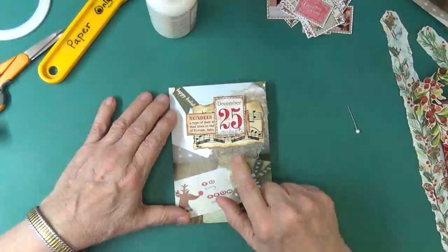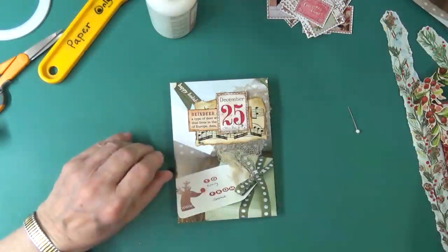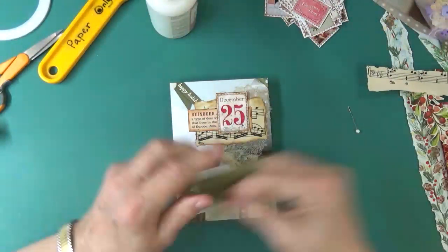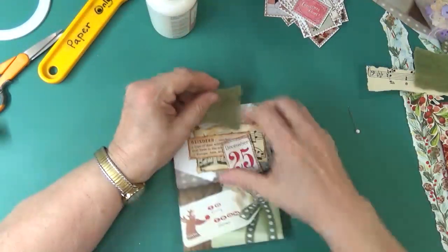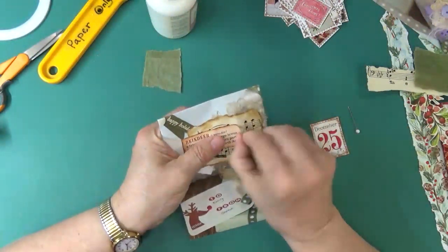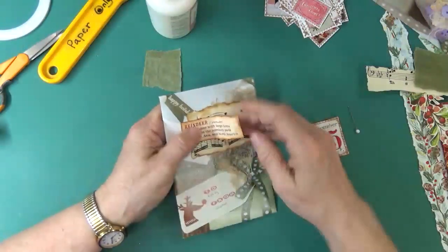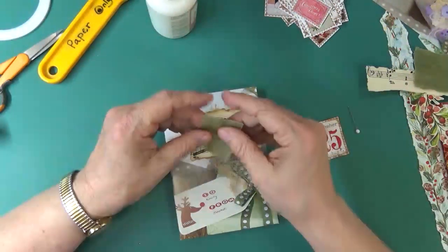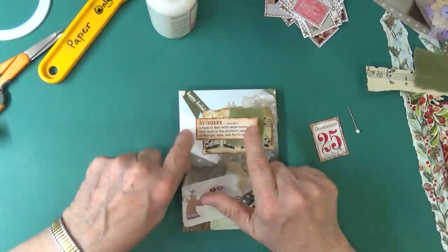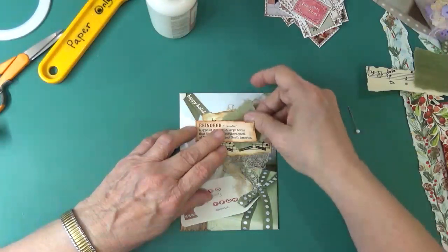All right, so what do you think? There again, that's up to you, personal choice. Now, because we only have 4 layers, I think we should throw in some little something. And, ugh. This is the video on what not to do. If you want to add, then maybe just tack it down a little bit in the center until you know for sure that you've got what you really want to have, period.